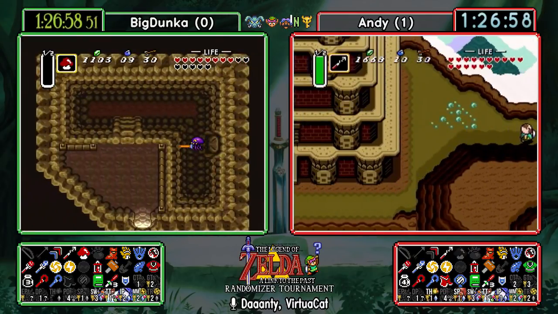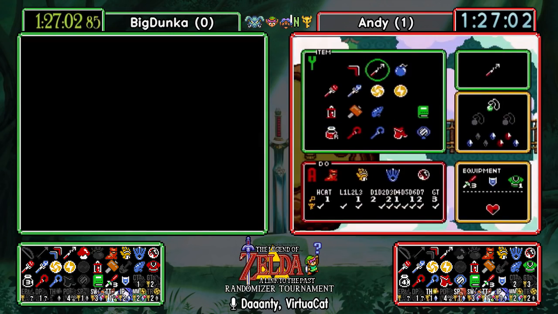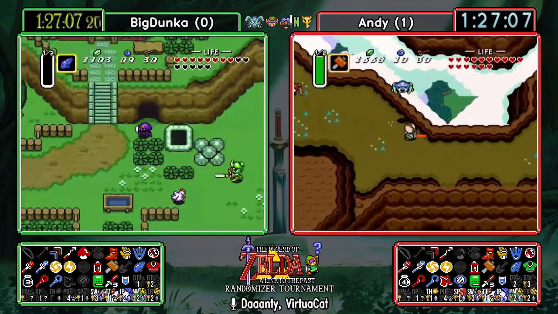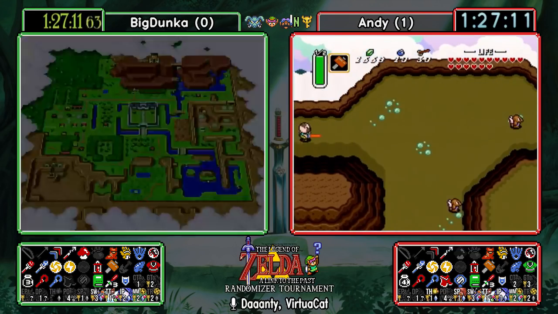And Virtua Cat was mentioning it'd be nice if that bug net did tempered sword damage to Mothula. BigDunka now picking up that bug net. So, finds a fairy or something. You know, we could pocket that and throw it in one of our mini bottles we found.